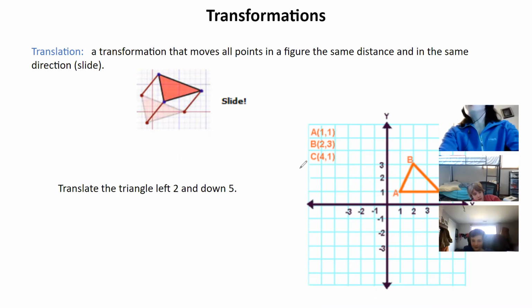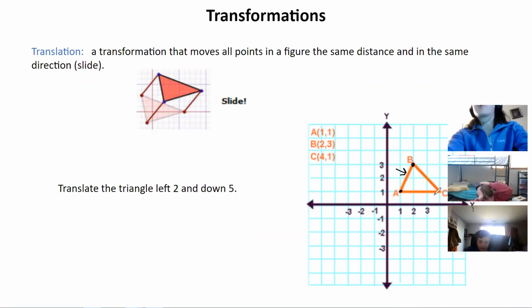So what we're moving, if we want to move this whole triangle, we're not going to focus on lines here to move because that's too hard. We're going to focus on the vertices. Kira, you got it. Very, very good. It's the vertices of the triangle that we're going to move, or the corners, the points on the corners of the triangle. And we're going to do what Vivi said. We're going to add or subtract depending on where we're going.